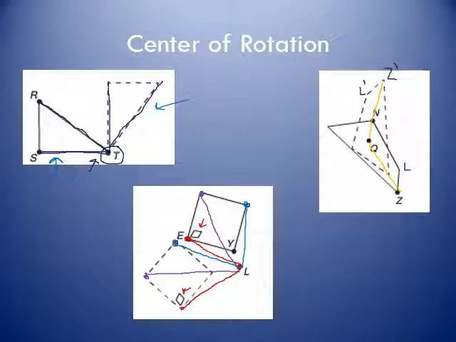Let's try it. I'll switch to green. Q to L. Sorry, the line didn't go straight. And Q to L prime. Hey, that looks pretty good. We can do another one that's a lot easier. For example, here's the N prime. Let's see. Q to N, Q to N prime. That looks pretty good. So you can use the distances to help you identify the center of rotation if it's not obvious. I know the top left one's pretty obvious, they're rotating around T, sorry.